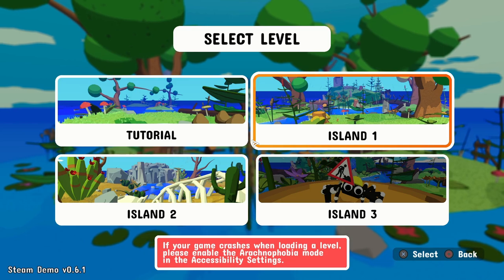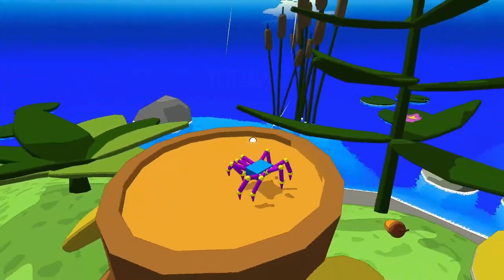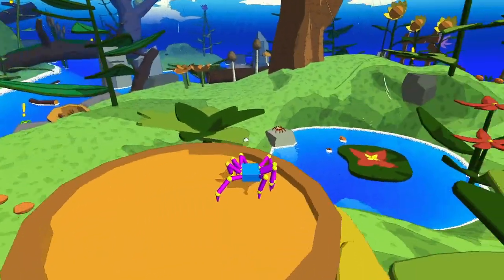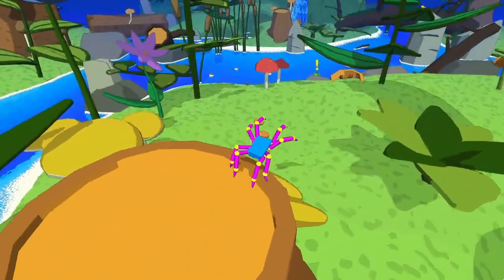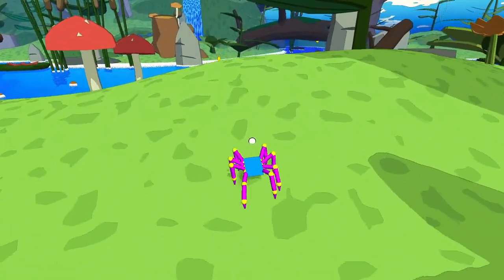Okay. Oh, wait. Actually, no, I do want to go back to the main menu. Let's check Island 1. Oh, I see some quest markers. Whee! Man, who's this?